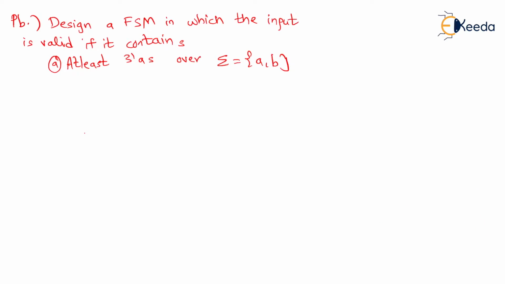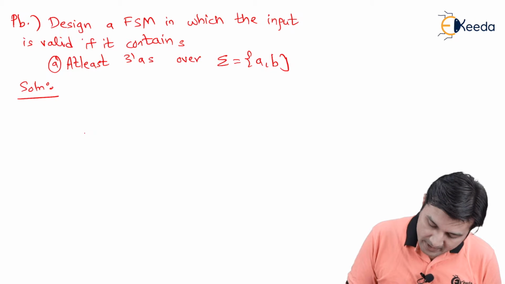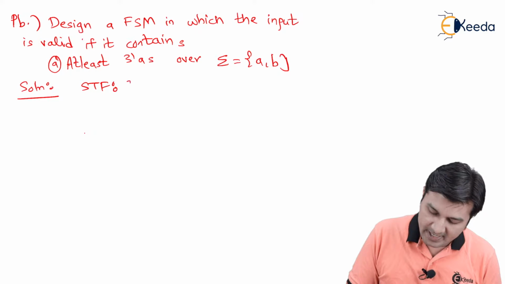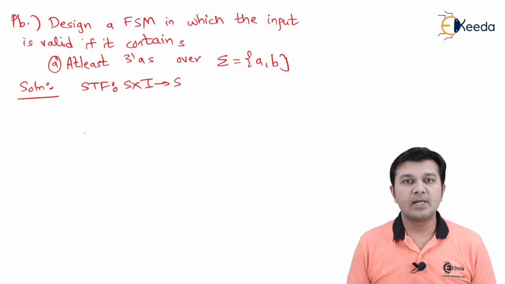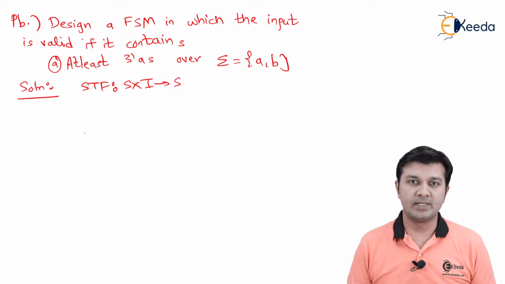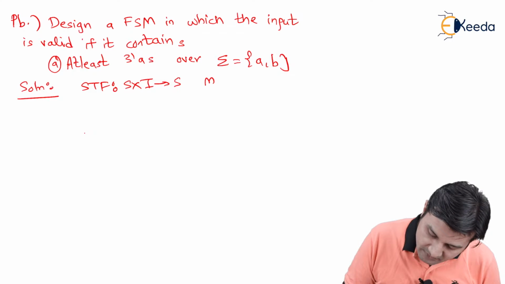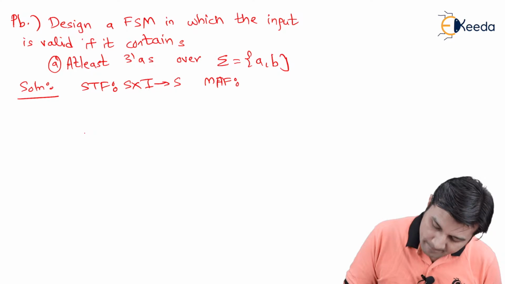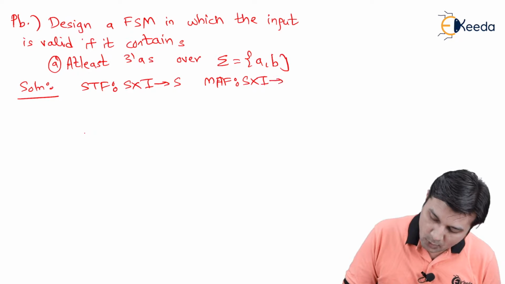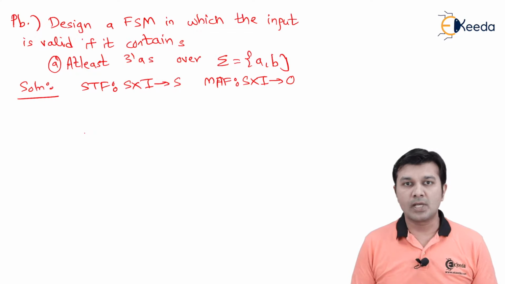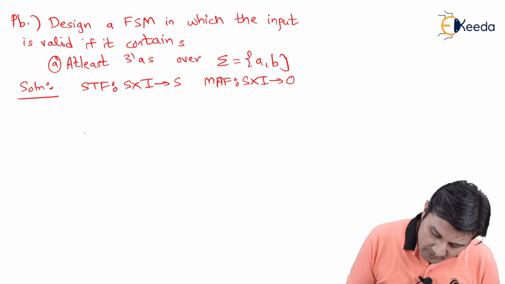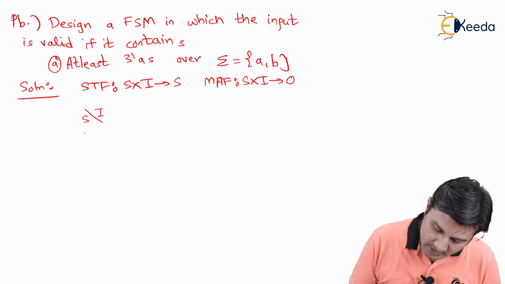So moving to the solution, I have to prepare my state function, which I write as: given a state and an input symbol, what is the next state. Similarly, we will be incorporating the machine function also inside this. So I say over here, the machine function will be: given a state and an input, what is the output. Let's get started with the state function by creating our S cross I table. So I have certain states S, I have some input I.